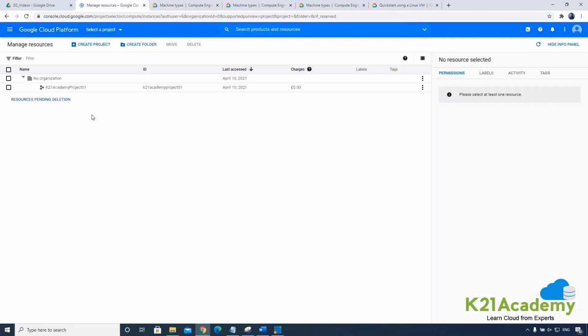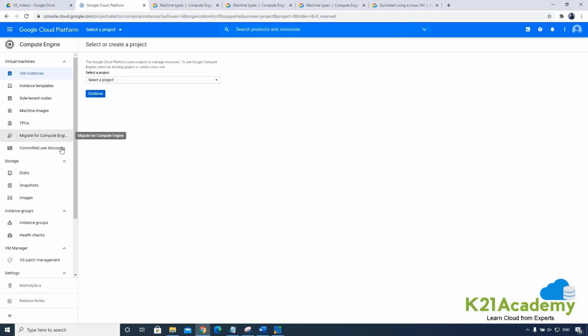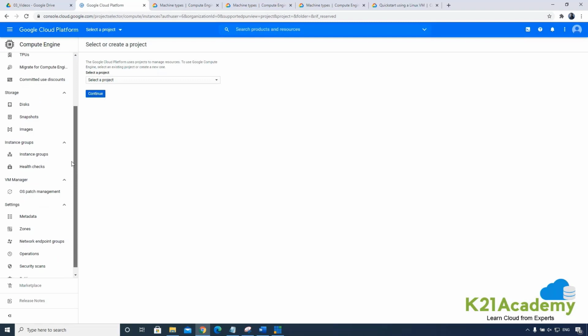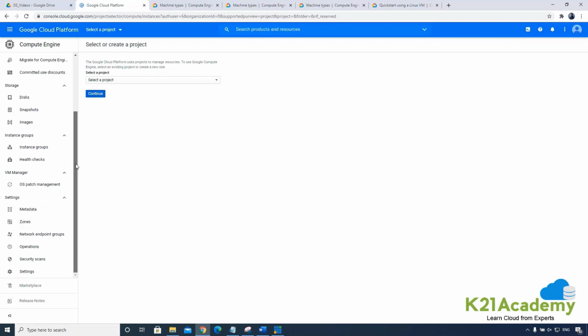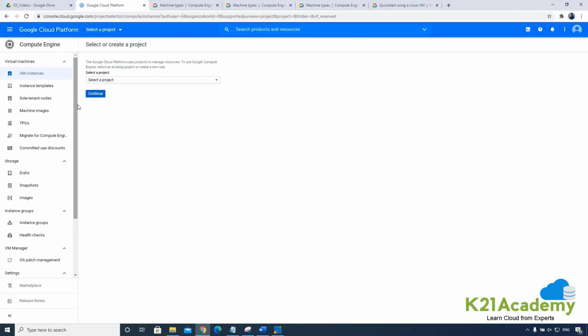Now there are other things as well. We'll focus on those later. I don't want to overdo it right now. We don't want to overburden you with a lot of things. For now, let's begin with the basics, or concepts, or the very basic thing, which is the virtual machine. So this is where you'll go and select virtual machines.